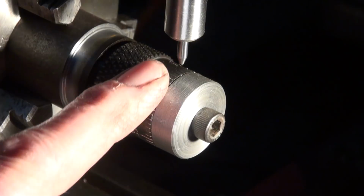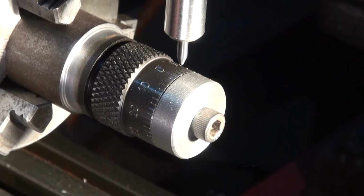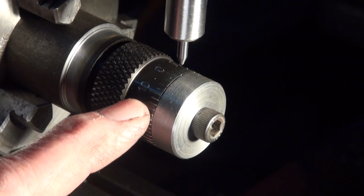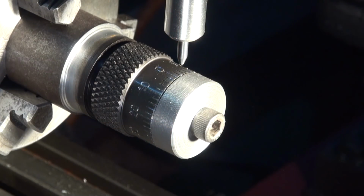So you can see it has left a slight burr there, but I'm okay with that. If you really want that high precision look, like I said, you could stone that off and then maybe fill those engravings with black wax or black paint or something like that. Okay, so let's get this out of here now and get it finished off and put it in the machine.